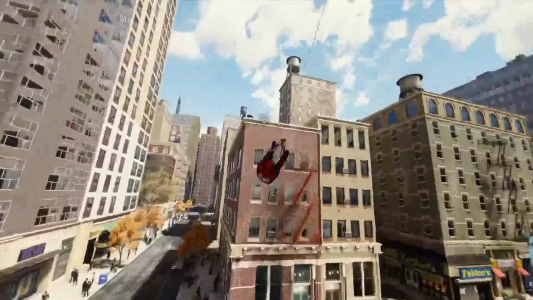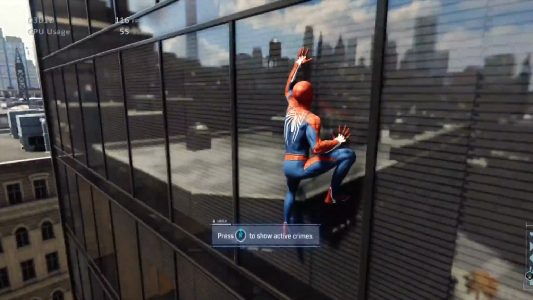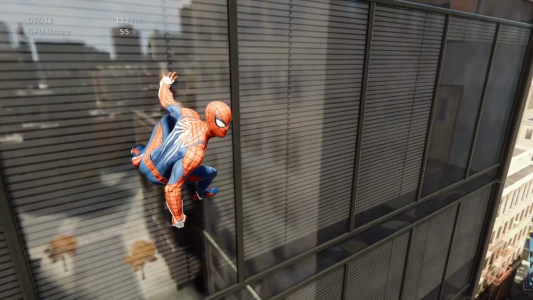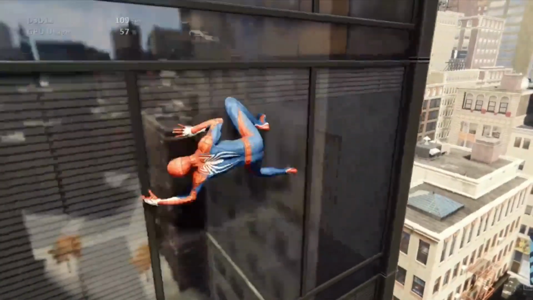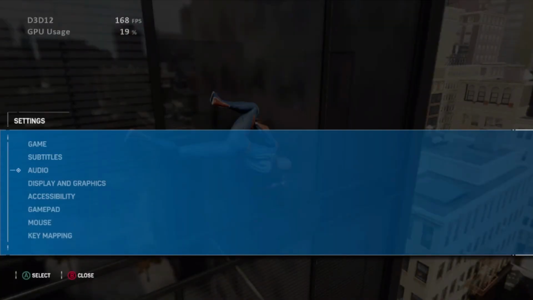Let's check this out. Let's jump on the side of this building over here. There we go. Okay. Oh yeah, look at those sweet, sweet low-res reflections. Yeah, it does look good. So this is without ray tracing. It could be a lot better. It still looks good, right? But the difference. So let's go into the settings here, and let's turn on ray tracing.